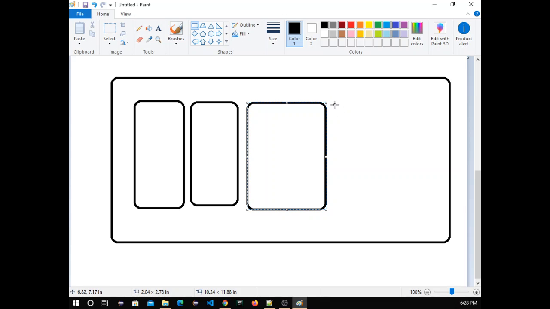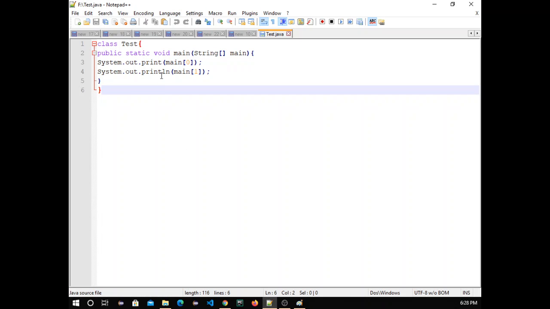Another one is the PC register. Whenever we are running any thread, the PC register tracks which statement the current thread is running on. If we check here, this is the code. Suppose this is by default the main thread, and the main thread is currently running on this line.